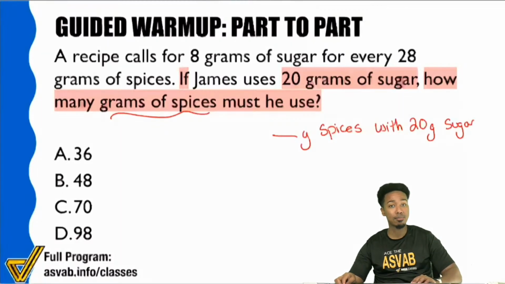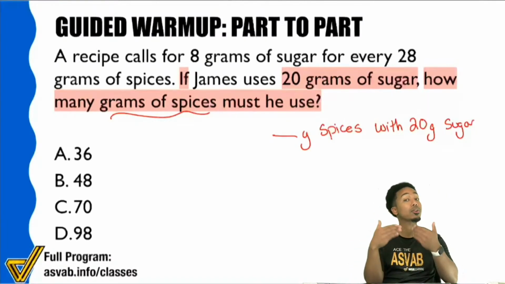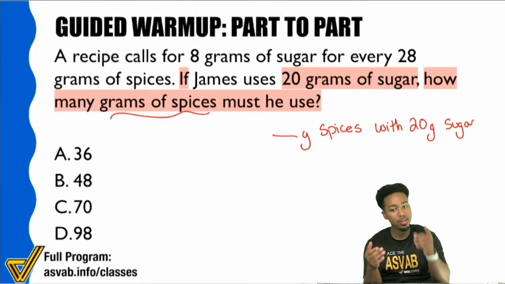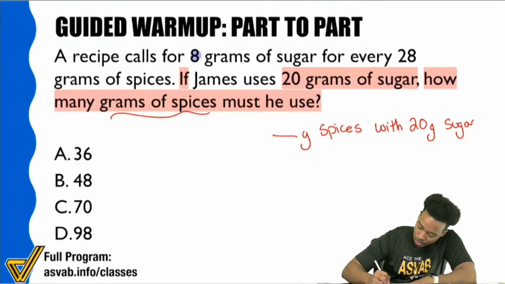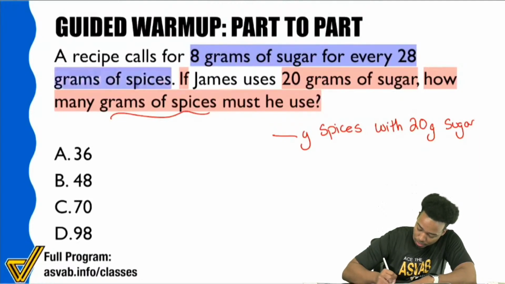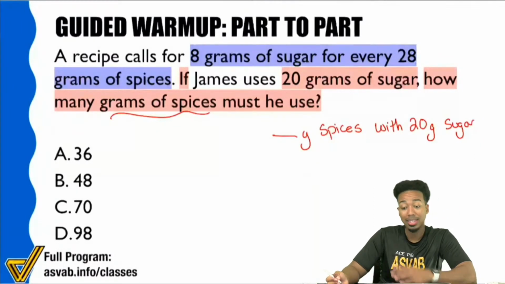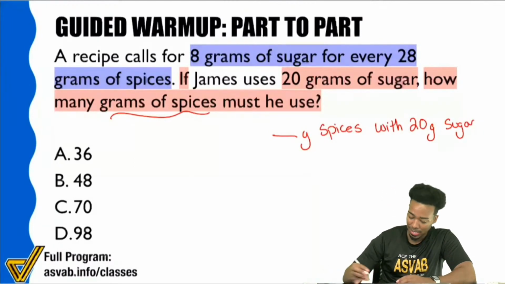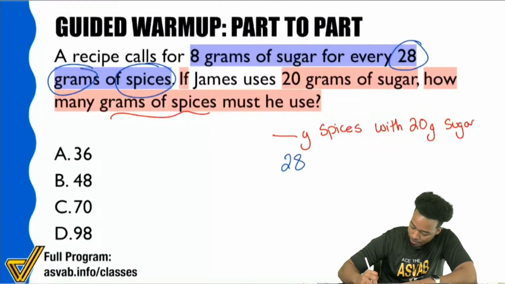Again, it all ties to the same main idea: compare the same things in the same way. The proportion question will compare the same things. It's up to you to make sure that they're compared in the same way. Let me show you how this works. In blue, I'll highlight this over here. 8 grams of sugar for every 28 grams of spices. So I'll say right over here, notice how what I wrote over here was spices first. Let me do my job here and be consistent. I'll start with the 28 grams of spices first. Is that okay with everybody?